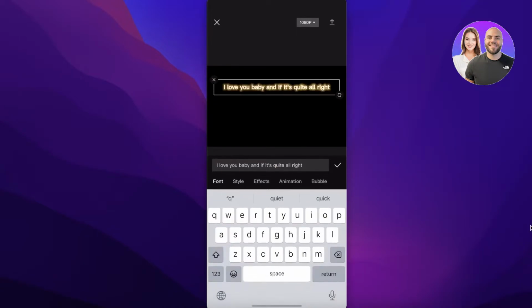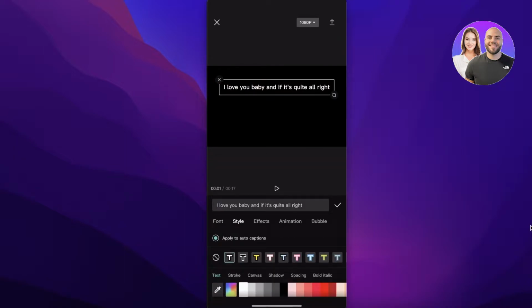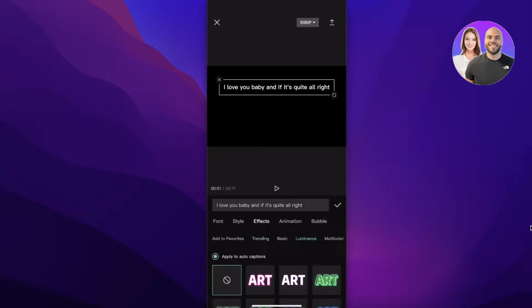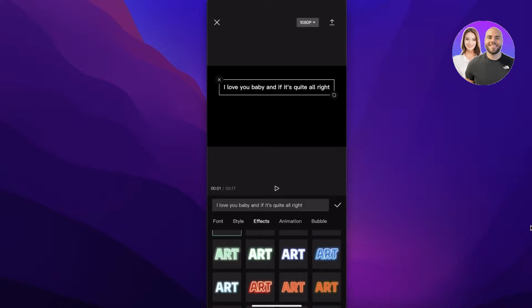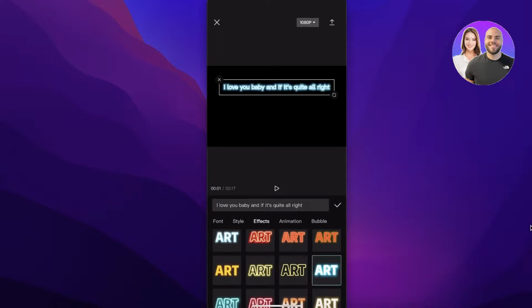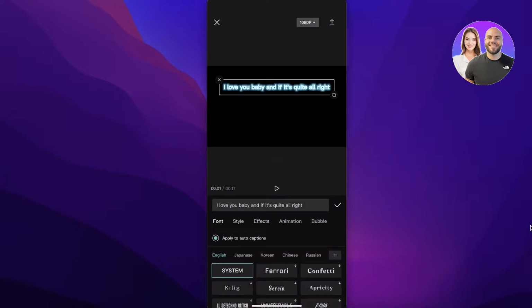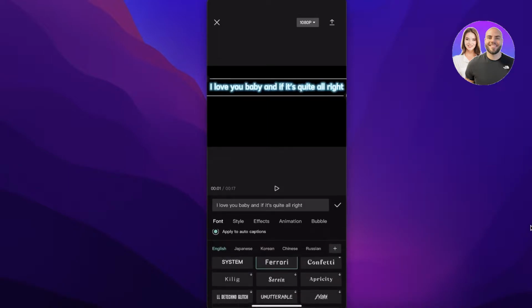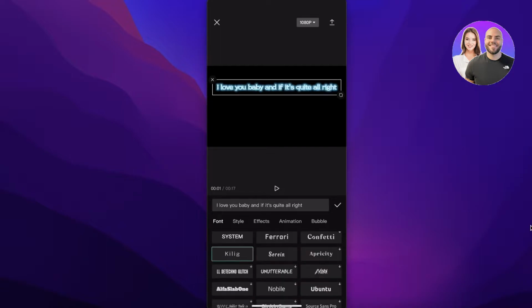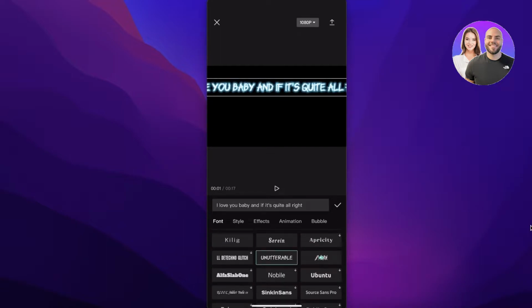Now after that, I like to select it again. And what I like to do is I like to click on the style of my font, so you can choose to change that as well. But I just like to continue with the basic effect that I have. So I'm just going to go back and show you guys the one that I like to apply. You have multiple different glowing features available. And once you do that, you can go back into your fonts and you can change your font, and that's totally up to you. So let's say I want this font from over here.